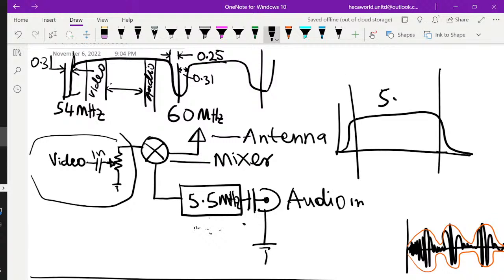So 5.5 megahertz, and then within this will be your video first, and then your audio signal.